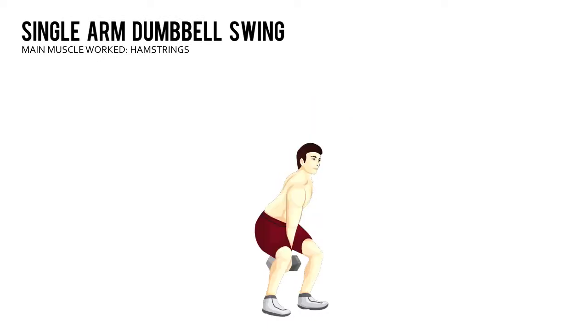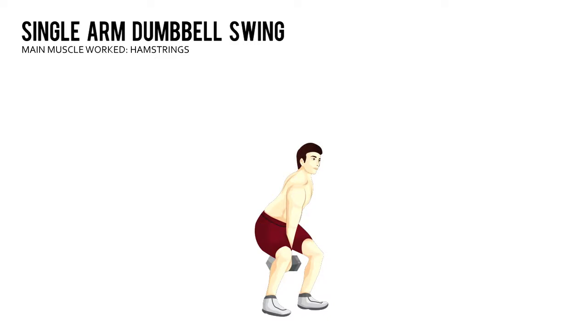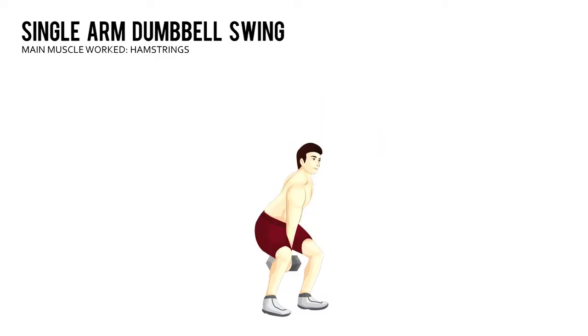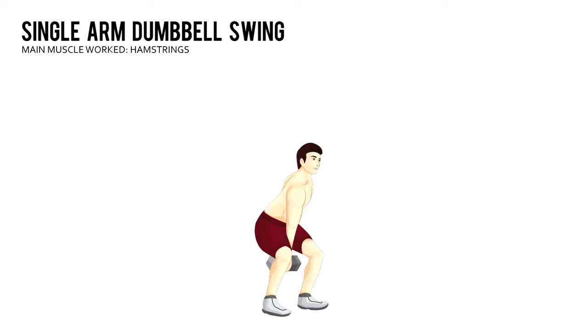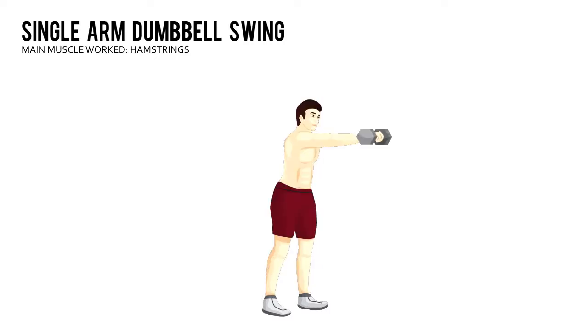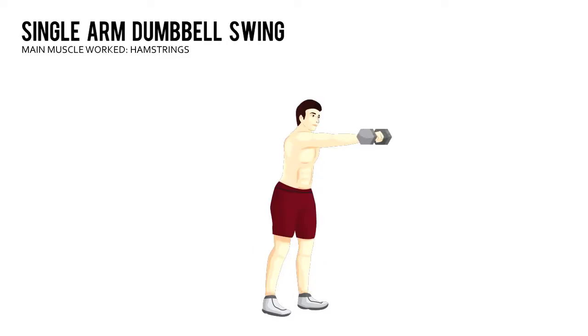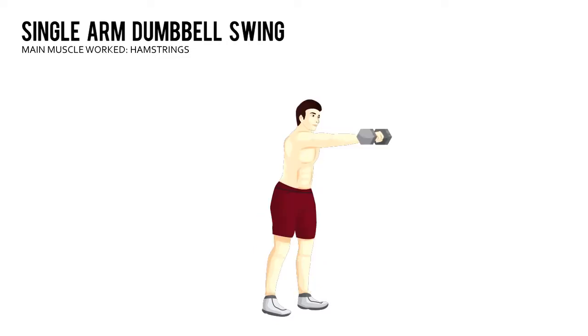Single arm dumbbell swing. Grab a dumbbell with an overhand grip and hold it in front of your waist at arm's length. Keeping your lower back slightly arched, bend at your hips and knees and swing the dumbbell between your legs. Keeping your arms straight, thrust your hips forward, straighten your knees, and swing the dumbbell up to shoulder level as you rise to standing position. Now, swing the weight back and forth. Switch arms.